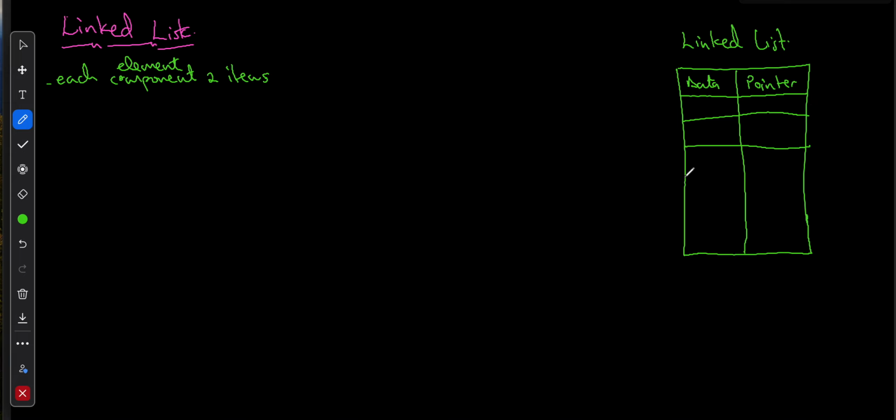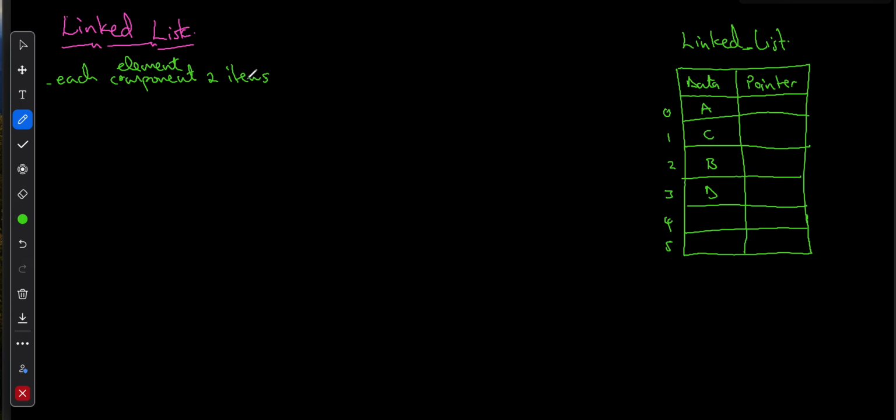So let's give an instance, like we have our table like this. This is index position number 0, position number 1, position number 2, position number 3, position number 4, and position number 5. So we have a linked list that has 6 positions like this, starting from index number 0. Let's say that the data I have here is A, C, B, and let's have D there. So I already have A, B, C, D, but they're not arranged in the order of their index positions.